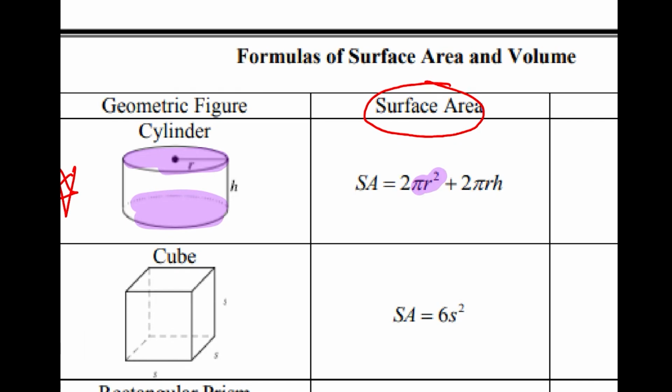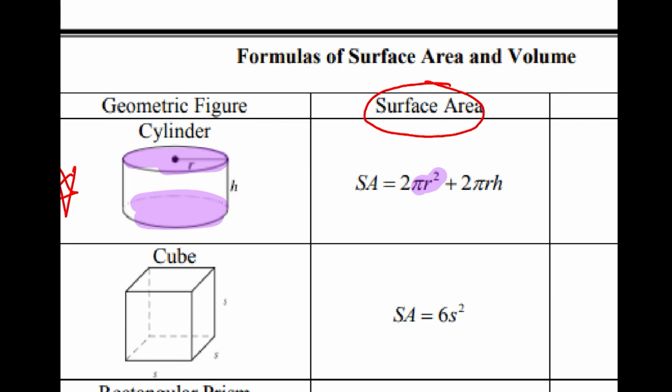Now the 2 pi r h, I think, is not quite as obvious where that comes from, but I'm going to try to show you with this piece of paper I have rolled up here. If I want to find the area going around, in other words, like if you put a label on a can, like a can of beans or something, and you unfold that label, right? That's kind of what this is. If I unfold this, I have a rectangle.